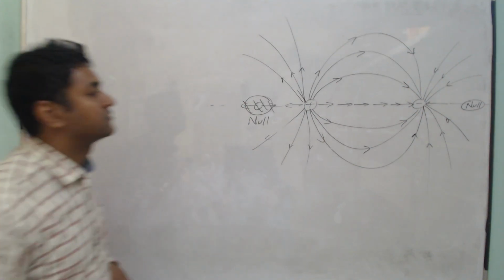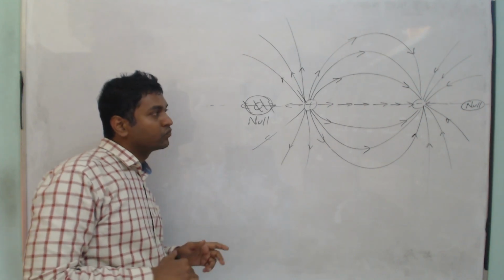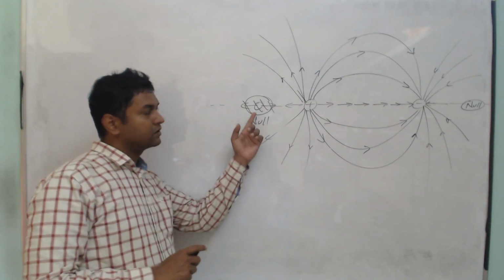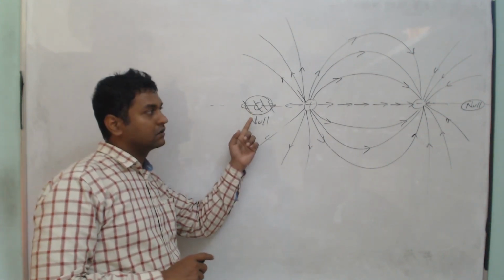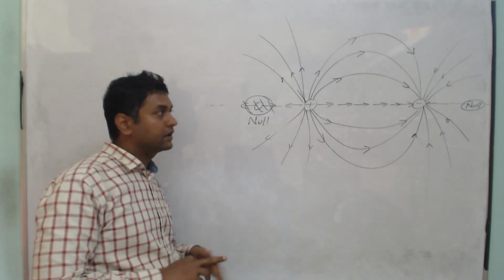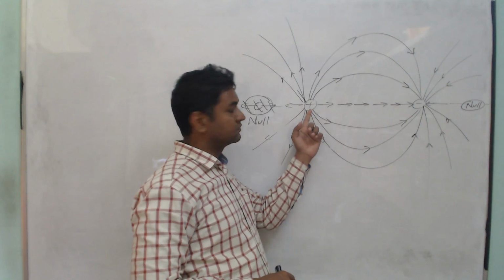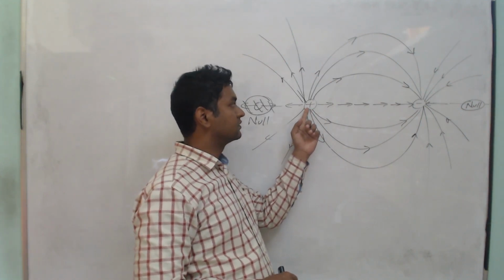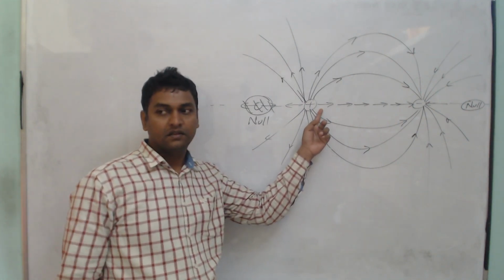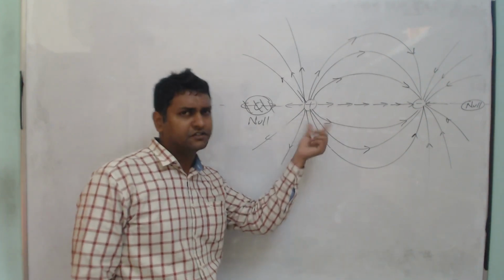Sir, this arrow is towards the negative charge and one arrow towards the positive charge, so won't those both get cancelled? Here? No. Sir, how do I show? Tell me where. Sir, at the positive charge, there's one away from it and one towards it. Where? All the lines are away from it. When you are very close to the charge, the effect of that charge is more.